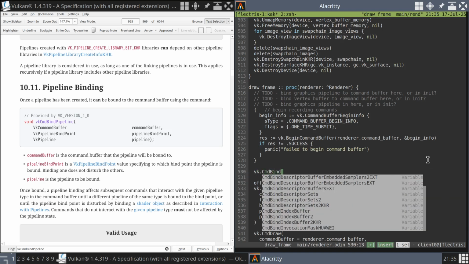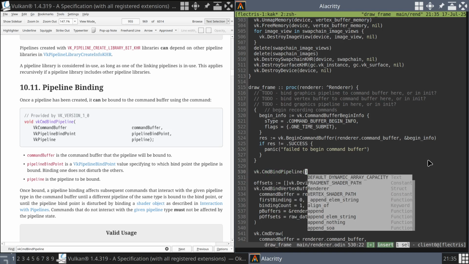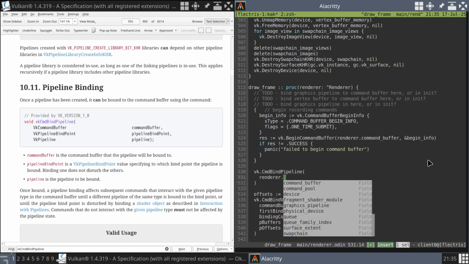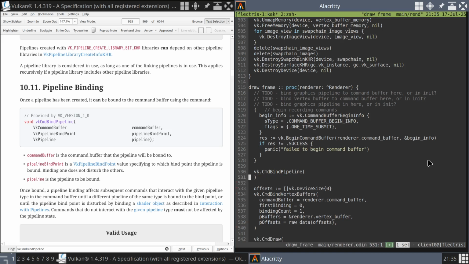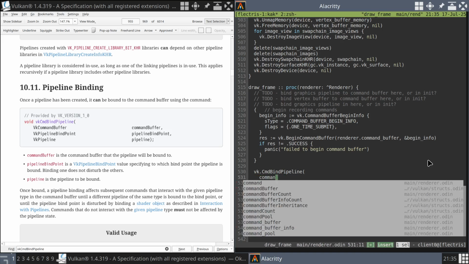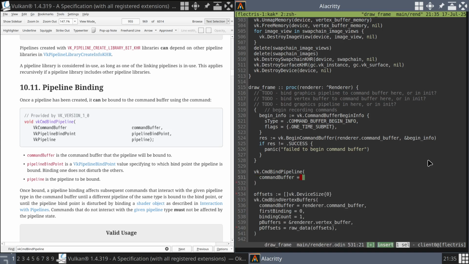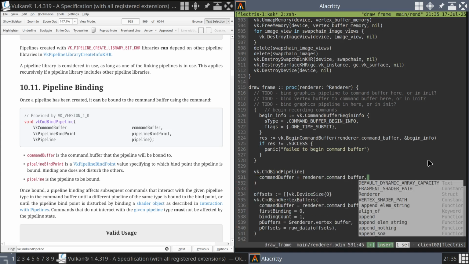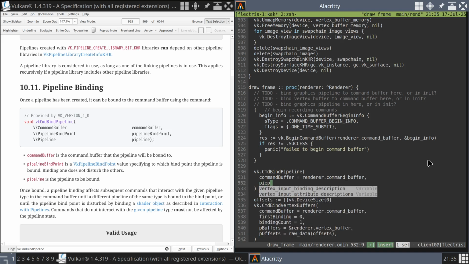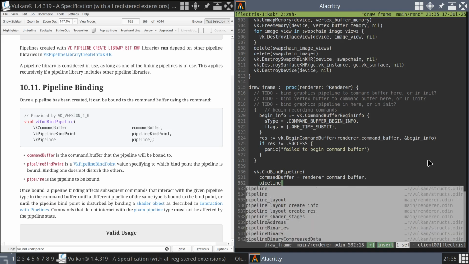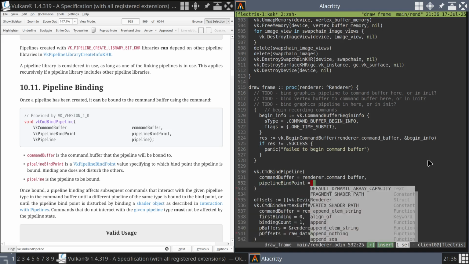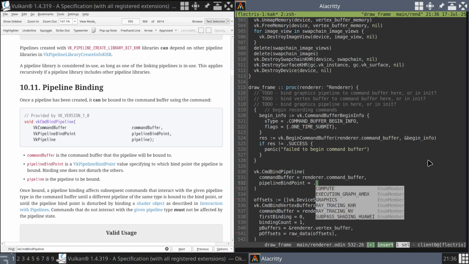So command bind pipeline, which will take a renderer. Oops, let's put it in first. So command buffer is renderer.commandBuffer. The bind point is dot graphics.